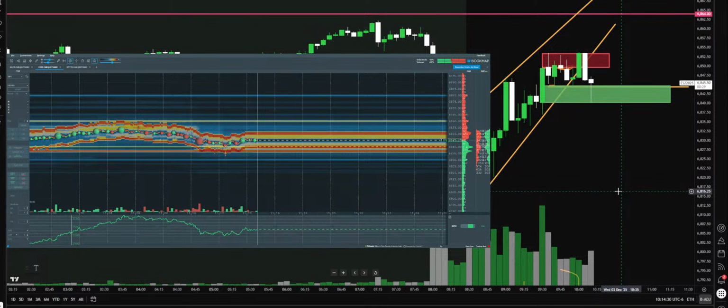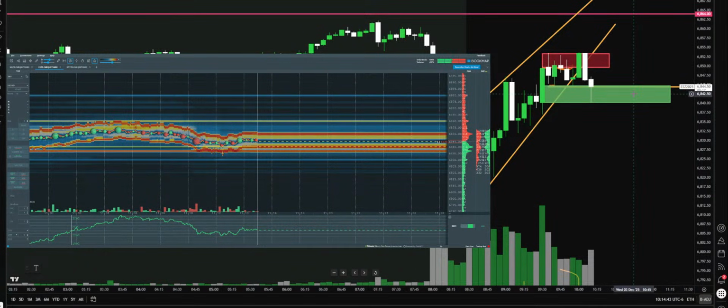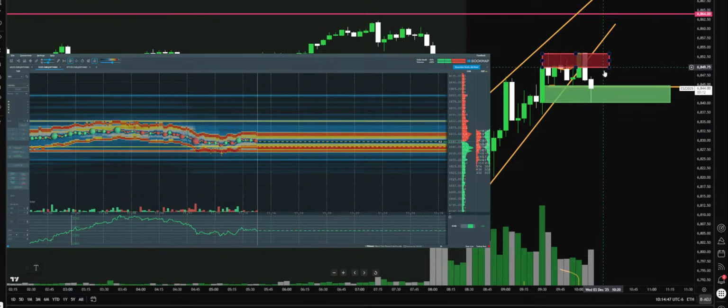So if you're looking to short, if you're looking to take a put, you need this liquidity to breach this zone here. So we're not in the game of predicting. We're not in the game of looking at our crystal ball because we don't know how to do that. So we're just looking for what the market is trying to do. We have liquidity base here. We have liquidity supply here. The market is stuck.